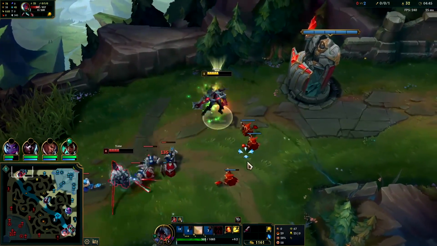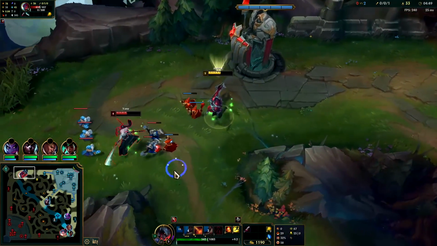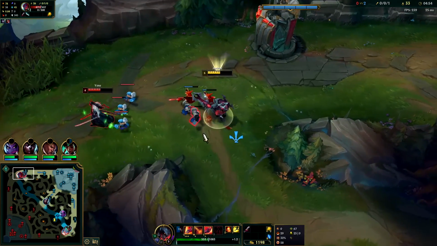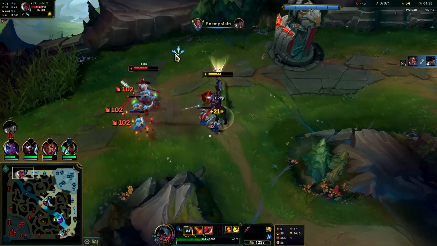QE into him. Our Q's on cooldown. We have W up though, and we're underneath turret, so we can't do a whole lot. Passive's on a cooldown for us. I'll try to find a raw Q here. He steps up for that.